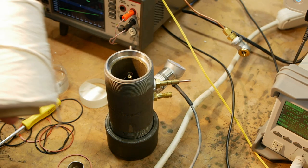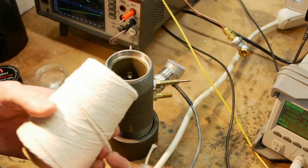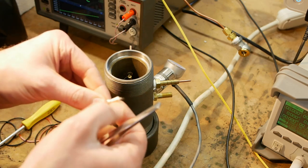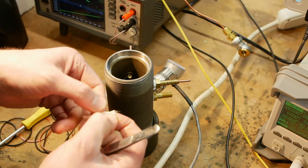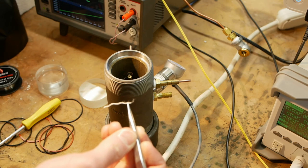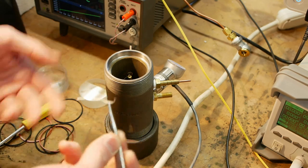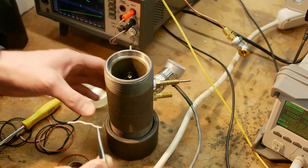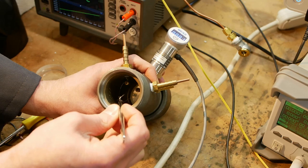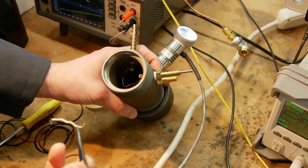Next, what we need to do is attach something flammable directly to the ignition wire, like this pure cotton string. This is actually a huge amount, so I'm just going to take one of the little strands from this string. The idea here is that we need a slightly bigger match to get our piece of food going. If the thing that we're burning is not super flammable by itself, then we need something that's already got a pretty good flame going from that ignition wire. So we'll tie this piece of cotton string to the ignition wire and then put the piece of food near that, and then the flame from the cotton will get the piece of food going.